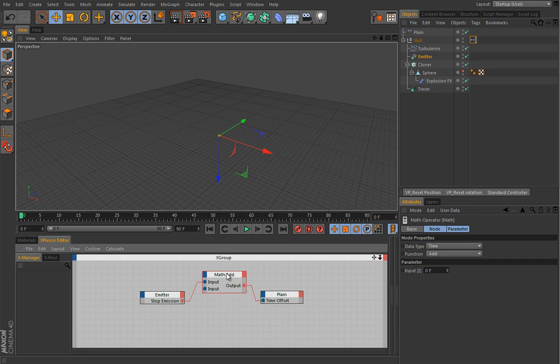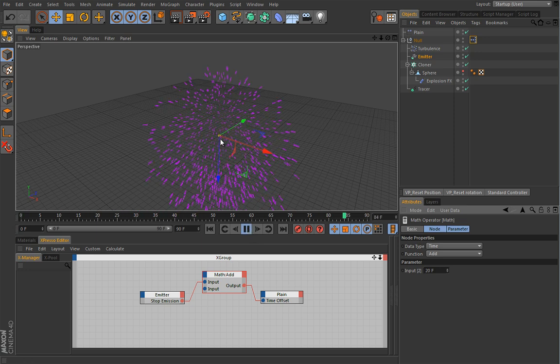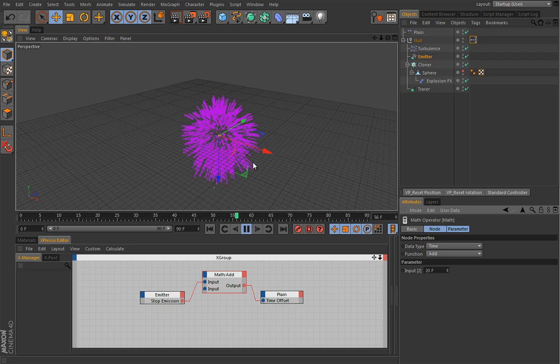That means it will shift the behavior by this amount of frames. So if I enter maybe 20 here, press play, the particles will go, and then the delay will happen of 20 frames. So let's try maybe 40. It will accentuate the effect. You see nothing happens unless 40 frames pass.